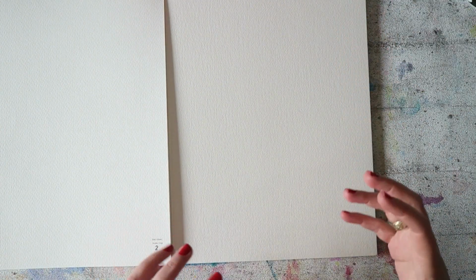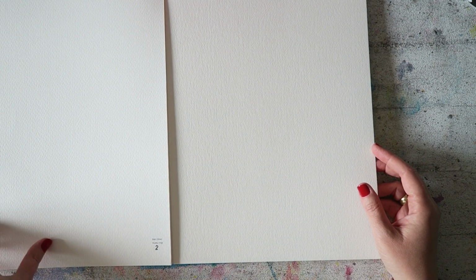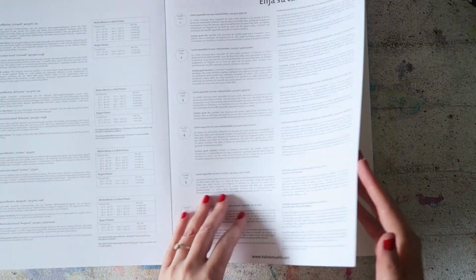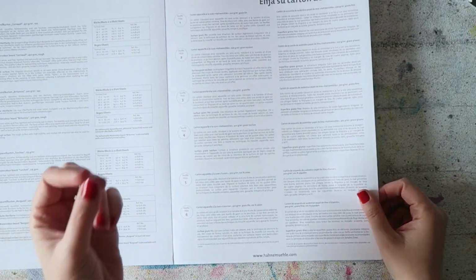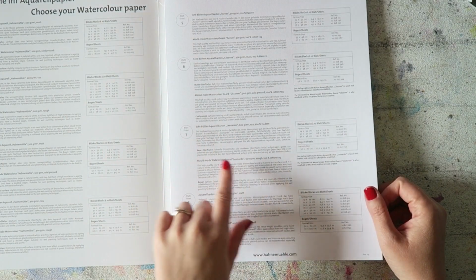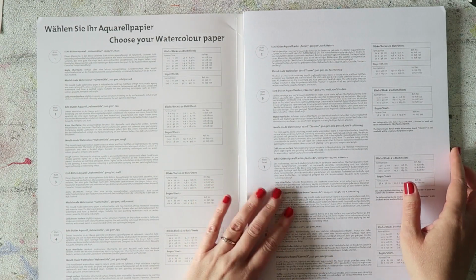It's like the equivalent of, you know, a dot card for watercolor paint, which is, again, such a good idea. So the sheets are marked, which is great in case they get all jumbled up. And I think I'll probably cut them to like half them. And then obviously I will have to write also the number. So you don't even have to write all the details. You can just write the number of the sheet and then keep the reference for all of the details on each sheet of paper.